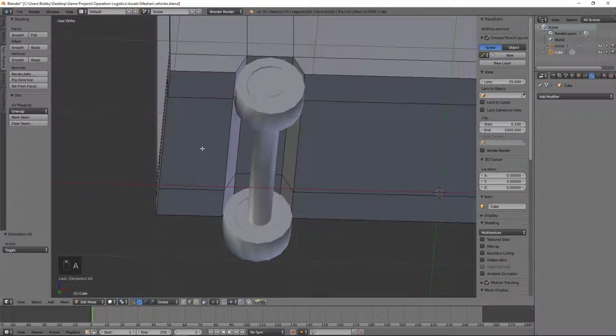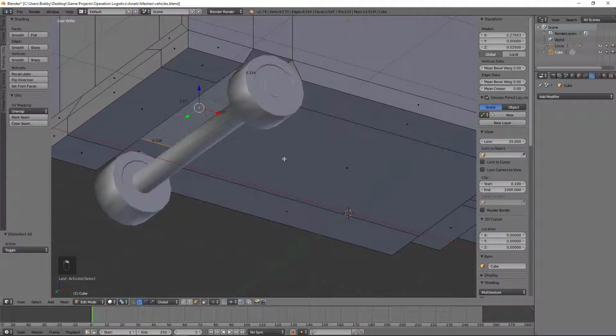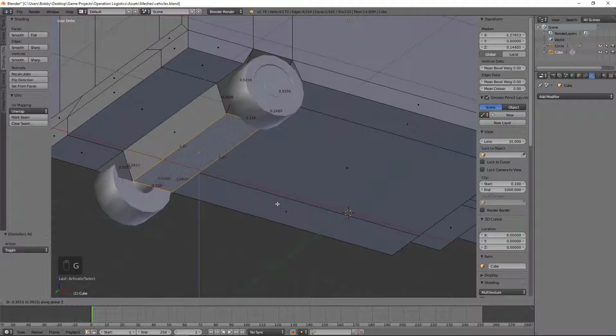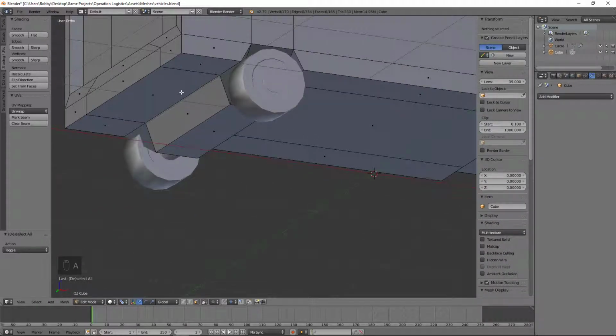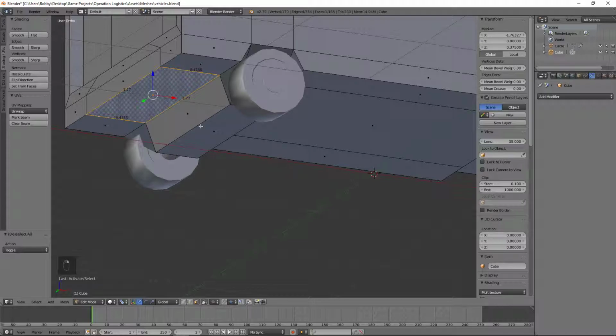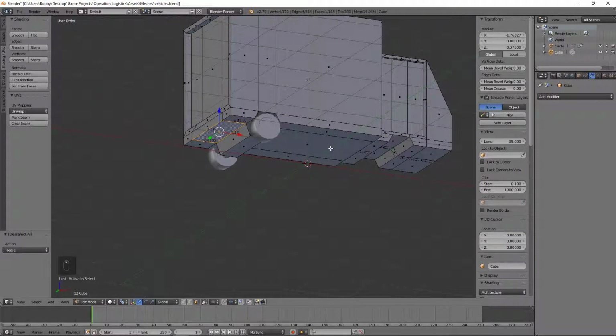And then all I want to do is grab specifically this face and move it down to be about right here. So about negative 0.36. Maybe a little further. Negative 0.37. I mean, that looks a little dumb. Maybe we should move all of these faces to be at this same Z position.